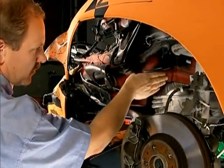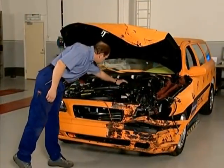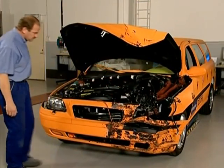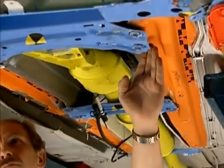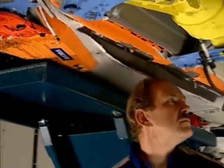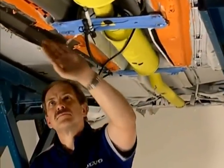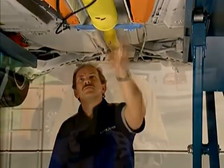The lower side member has also deformed according to Volvo standards. The engine mounting points have given way a little and slowed down the backward movement of the engine. The right side is more or less intact, just like the first time. Inspection of the underside of the car confirms what we already knew: the car has absorbed the collision impact the same way as it did in the first collision. The test result shows that the important interaction between all the safety features worked as it did when the car was new.